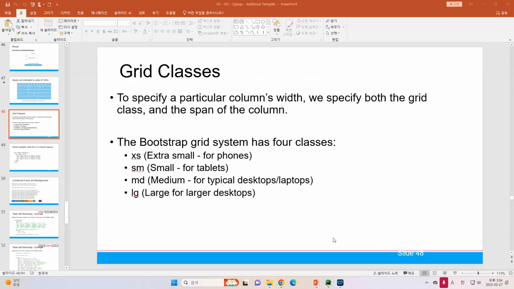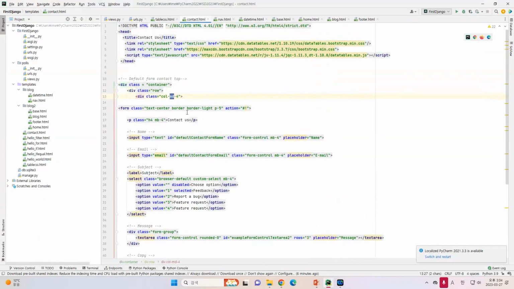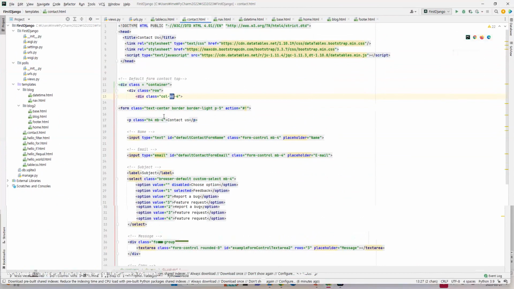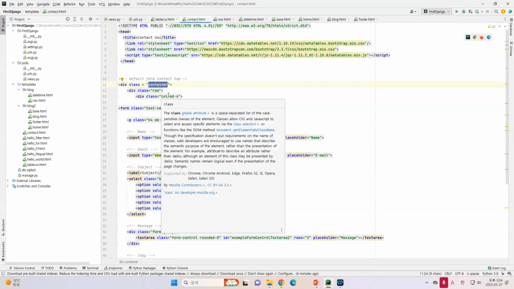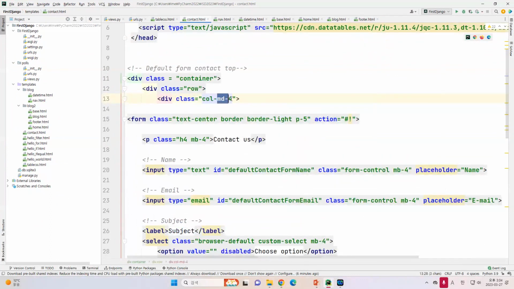Yeah, last time we already learned about Bootstrap. So in this case, I will teach you how to make the contact page. This is contact.html, and we try to use the container. There's one example about a container. We want to define the column, and we use some kind of class definition.